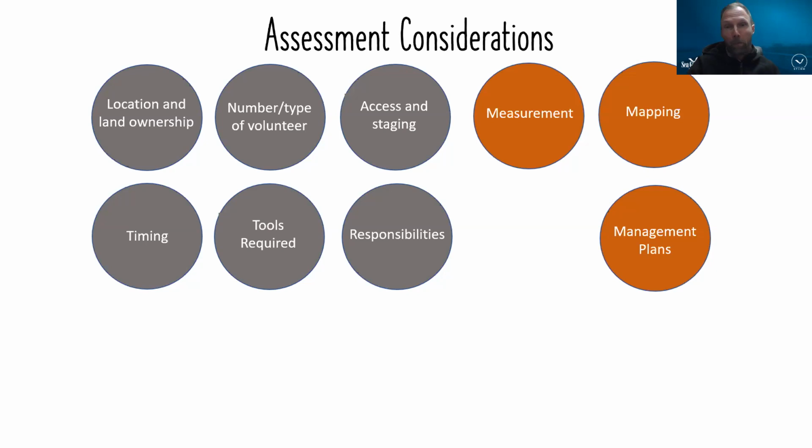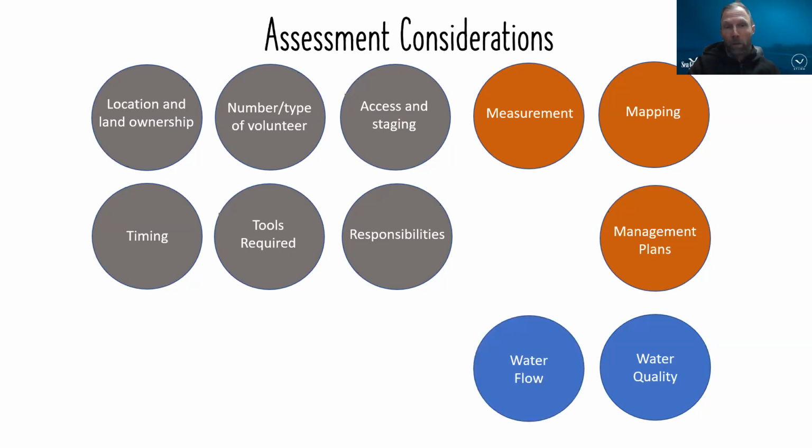Next. Mapping, a really valuable tool that we all use on a regular basis, GIS mapping. We can use NDVI, different formats, and there's LiDAR maps of a lot of our coastal areas as well. So we can use that as a baseline. We want to evaluate the water quality. This is a hugely important one. We've got to monitor the water quality and see if we've got any algal blooms, any bacterial outbreaks, making sure that we have a safe environment for our volunteers.